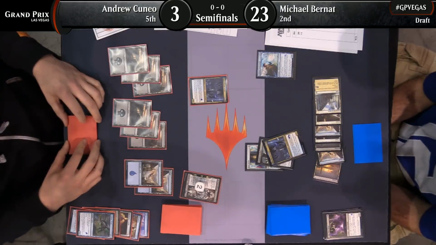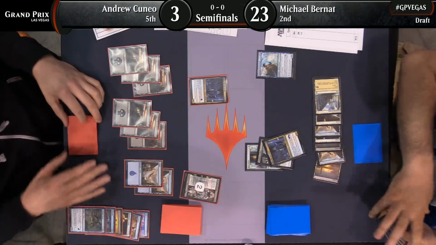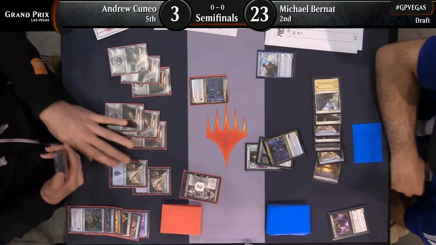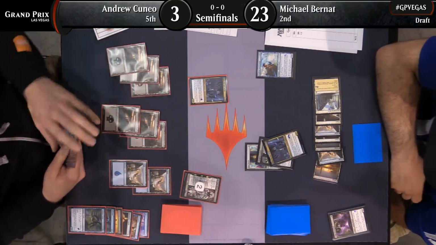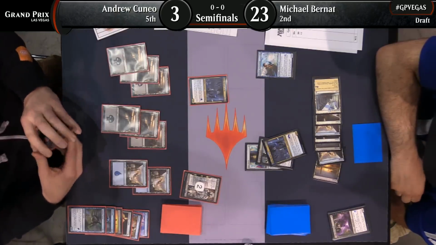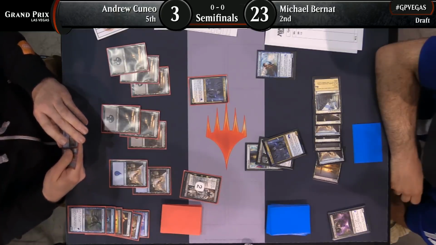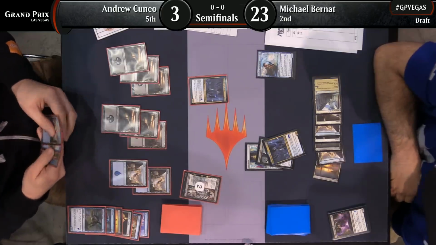And Andrew needs to find a solid body here. Does he have any creatures? Oh, he's got a Cloud Reader Sphinx. That seems pretty good. So land, Cloud Reader Sphinx. Cloud Reader Sphinx, 4 toughness. That lines up well against both creatures on the board.